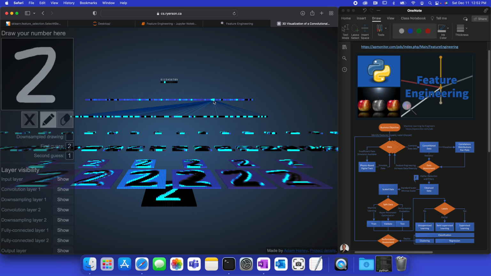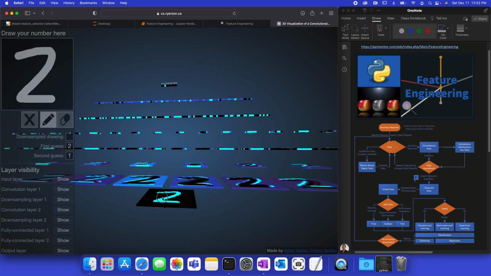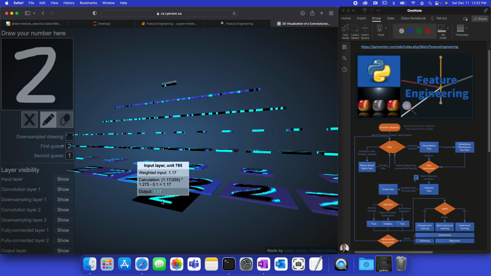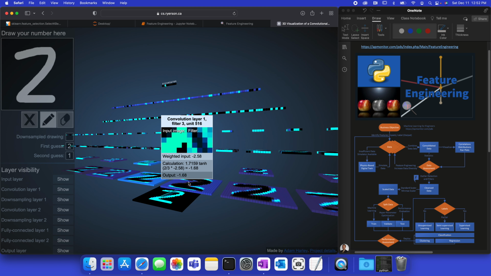If you come back to each individual layer, then we're going to get back to the individual features, and these are going to be the original number that we drew. Those are the input features. These are the pixels of the image that then went into each layer of this convolutional neural network, and finally to predict that this number is a 2.